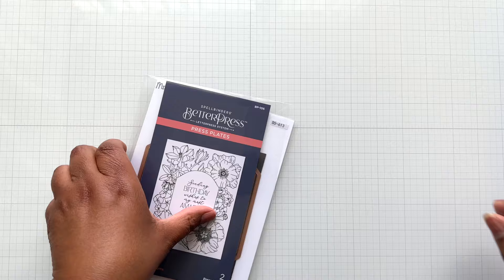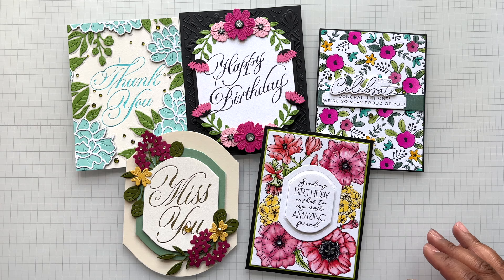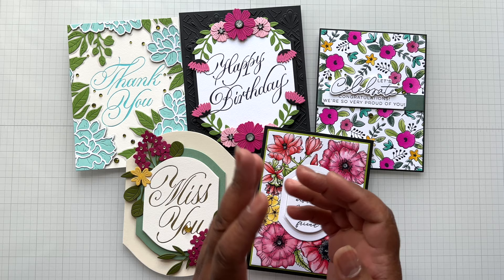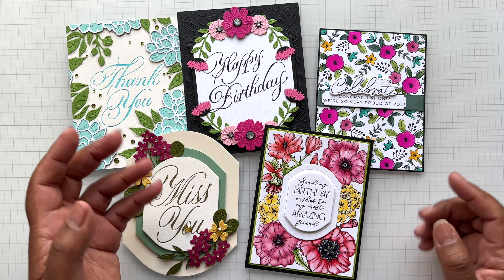I still have the Mirrored Arch Nested Sprigs to use. I've shown you all the goodies from these three collections — they're all winners. I have more cards to come; I could make 50 cards just going back and forth with these. Congratulations Yana for another winning collection. If you want in-depth step-by-step, check out Yana's videos. I'm also loving this Copper Plate with the large sentiments — great for easy cards or as a starting point to build on. And the Mirrored Arch — thumbs up.